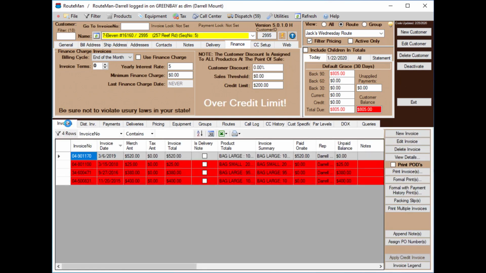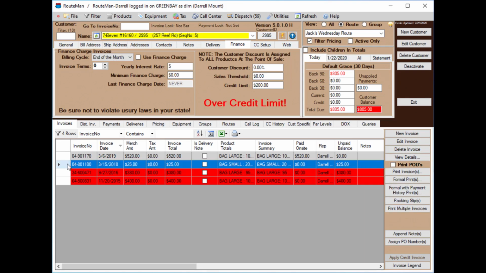That pretty much covers just about everything. There's some other features going down here, like a formal print, and we can look at some of that just real quick. Like here's an invoice, for example. You could open that up as a formal print, or you could look at some other things. But there's a lot more detail that's going on here that our training specialists can go over, when you get set up with routeman, and you can start to take a look at.